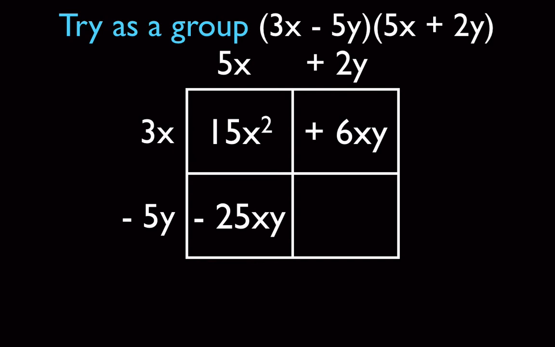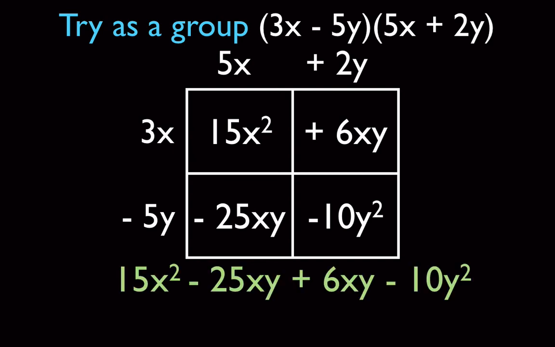They remember x times x is x squared, but again, you've practiced this more. If you have two y's, y times y, that needs to be y squared. So I'm going to end up with negative 10y squared. And then they get to this part and they go, oh my gosh, I don't know what to do with all this. Do I put the x squareds and the y squareds together?